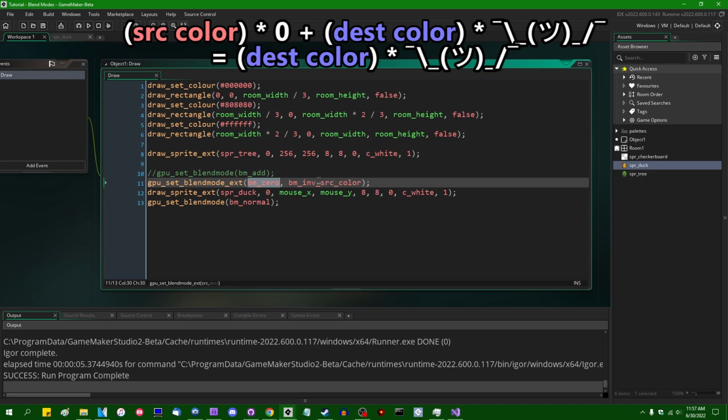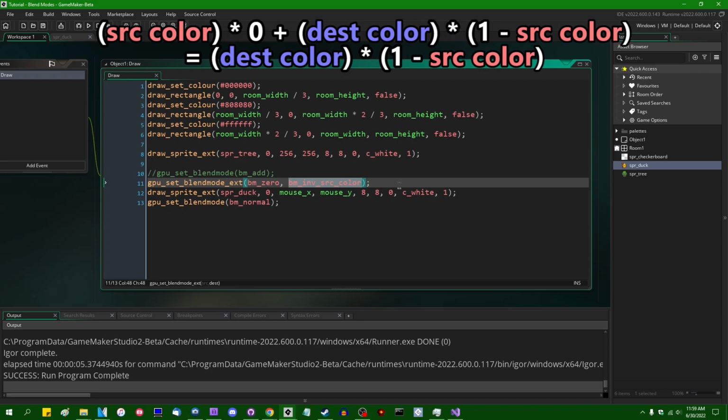And by multiplying the destination color by the inverse source color, the inverse source color being 1 minus the source color, that is what you would get if you took the color white and subtracted the source color from it. And if you multiply that by the destination color, you will get subtractive blending. And you don't have to worry about alpha in this case, because subtracting the source color from c_white will also account for alpha. Because in this case, we're not only subtracting the color from 100%, but we're also subtracting the alpha from 100%.